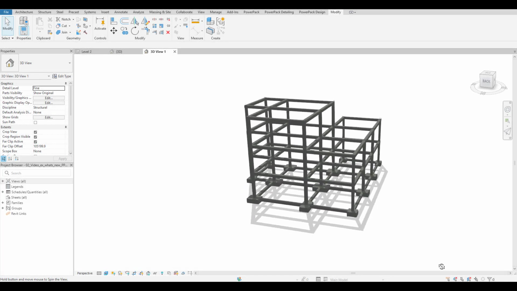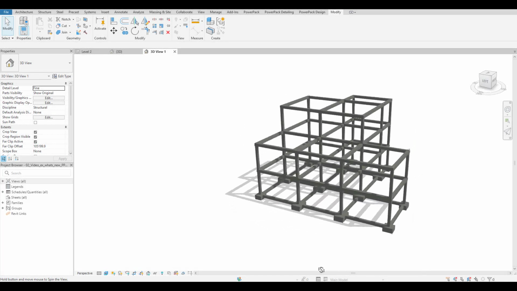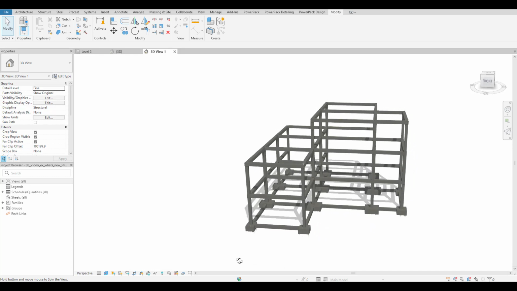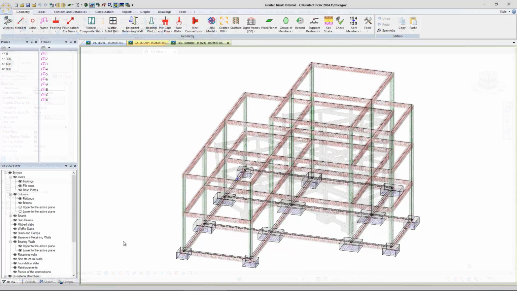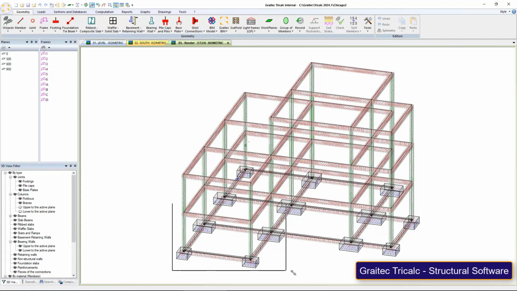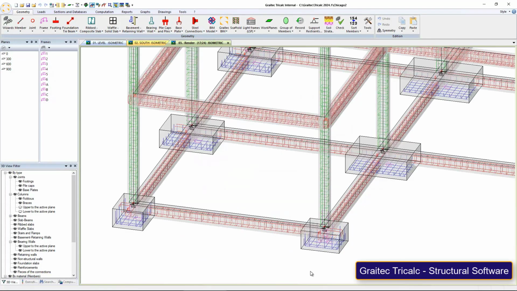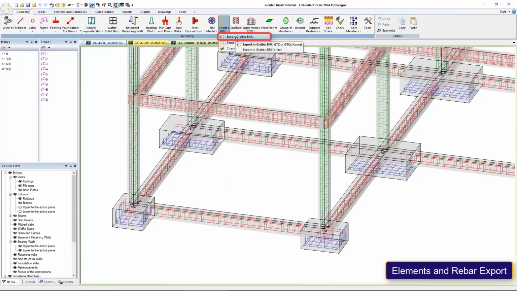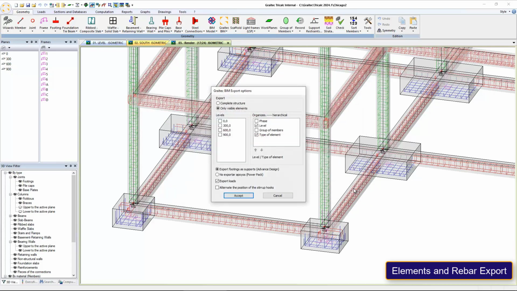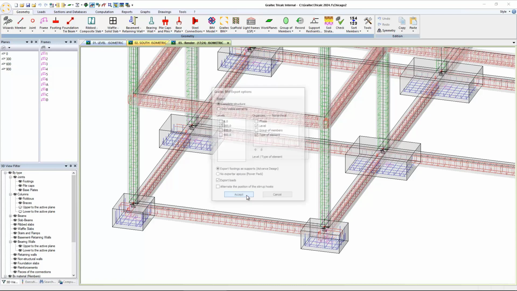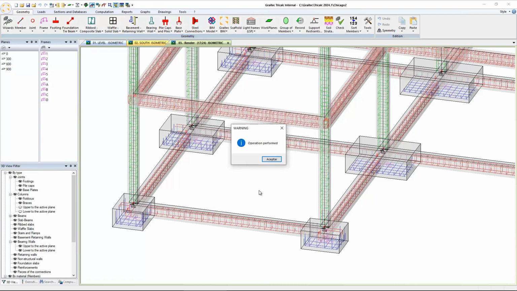We've improved our BIM Connect software by giving it the ability to import reinforcement from Tricalc. So Tricalc is a GRAITEC structural analysis package based in the Iberia region. As we can see here, we are now in Tricalc, and we now have the ability to export a GTCX file containing the entire model, part of the model, and all the reinforcement that's been designed in there.